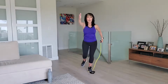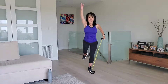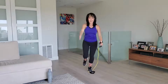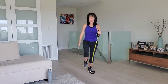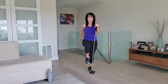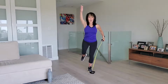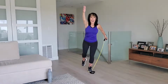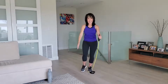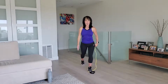Now, if you want to increase your balance challenge, float your leg up, up and back. And if you want to challenge your balance a little bit more, close one eye. Don't forget your range of motion though. Open your eyes, tap back and forward. Hold your foot back, slide it back a little bit further.